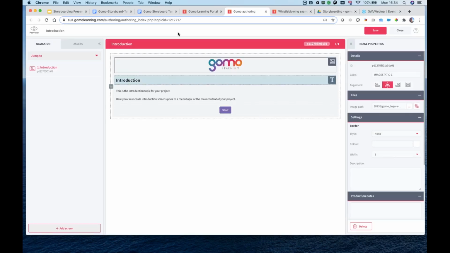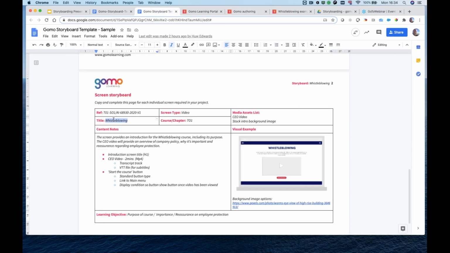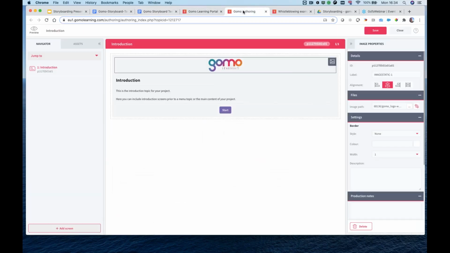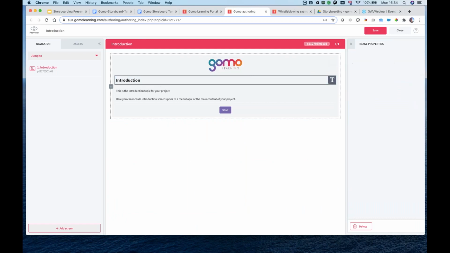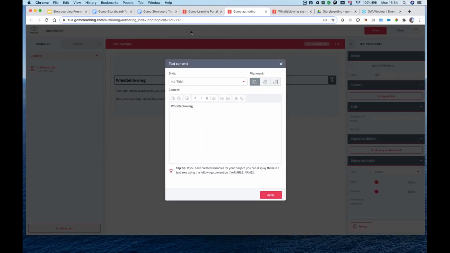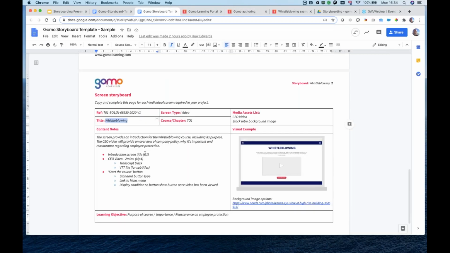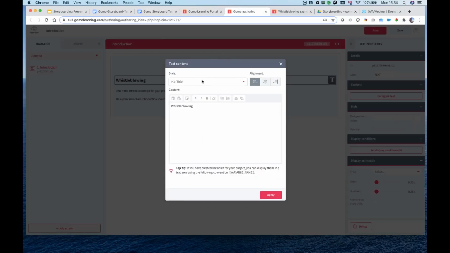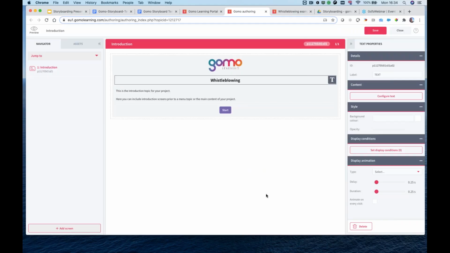I'll just center that. And now I can just go and get the text here that I need from my storyboard. So it's becoming a simple sort of just fill in the blanks here. So here's my heading. And again, the storyboard's told me that this should be the heading 1 style. So I immediately know here that the style I'm going to choose is heading 1, and here in Gomo, how that will appear will depend on how that's defined within my Gomo theme. So I can just put that in there and center that there.